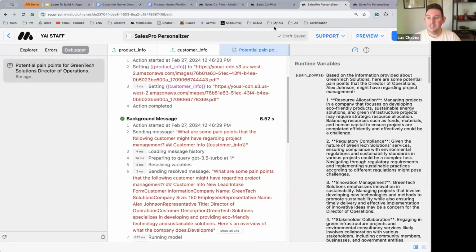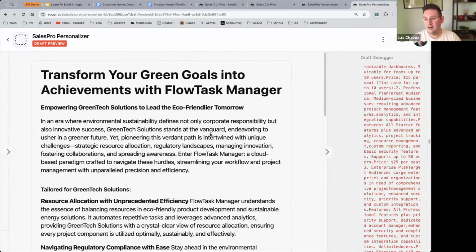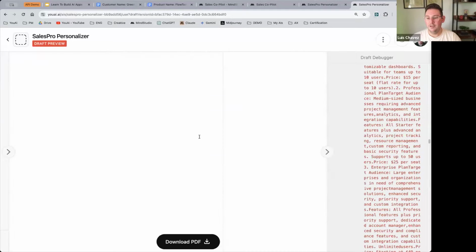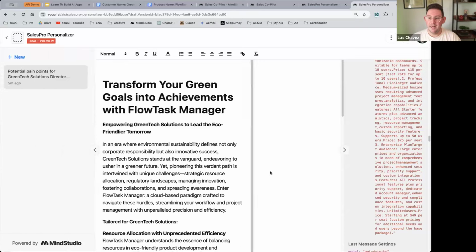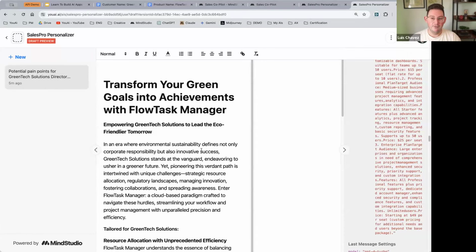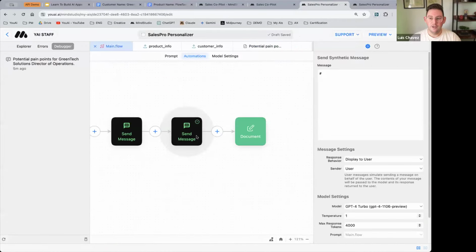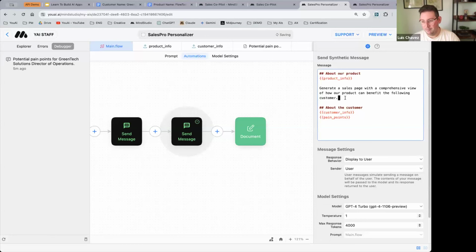Now, obviously, the sales collaterals itself can be modified at the end of our workflow. We can utilize AI to do this. We can edit the document however we see fit, and then we can also fine-tune our workflow to generate the exact response that we're looking for. So keep in mind, this is just a very basic example, but you can incorporate all kinds of information for what you require from the AI.